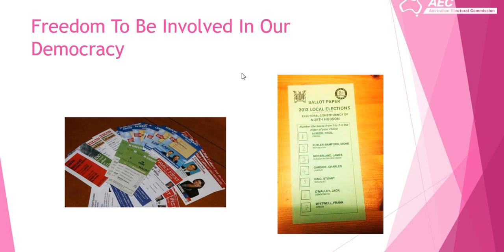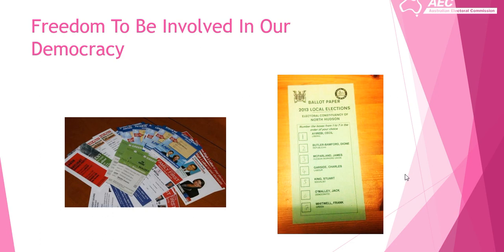These are just some of the things that you see when we vote, because in fact we've got an election coming up quite soon, and you might go with Mum and Dad and see some of the things that are happening. Here we've got some of our how-to-vote forms. Obviously these people are wanting you to vote for these particular people. And then this is the ballot paper. That's what a ballot looks like.